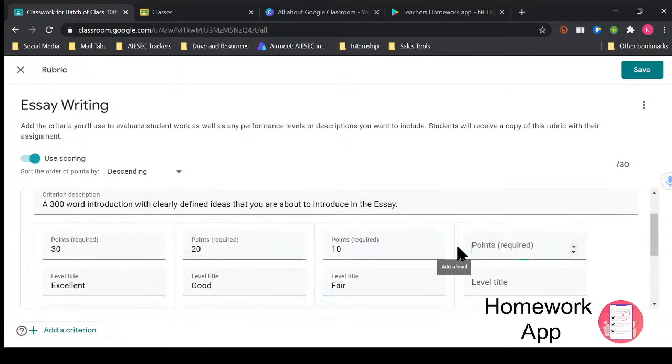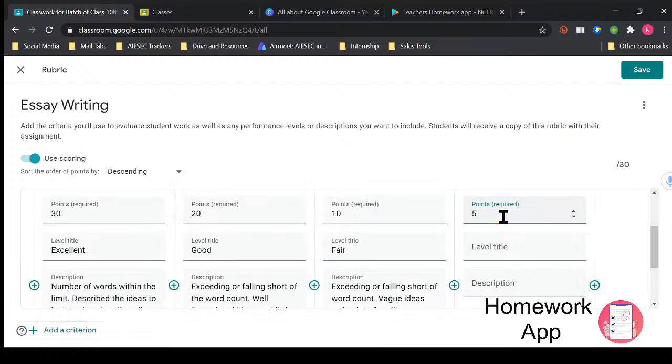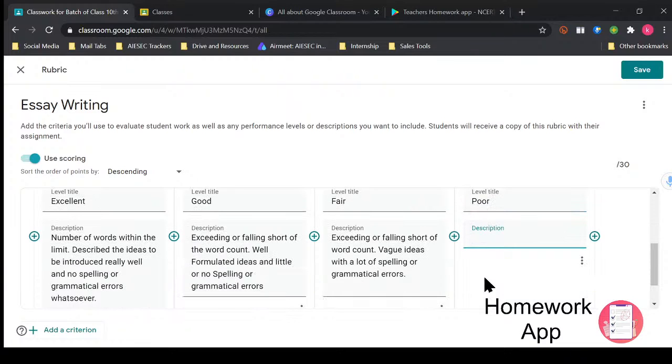And I'll add one more, which can be for 0 marks. It can be poor. And description, irrelevant content and a lot of mistakes.